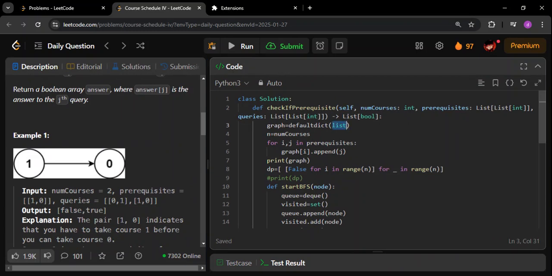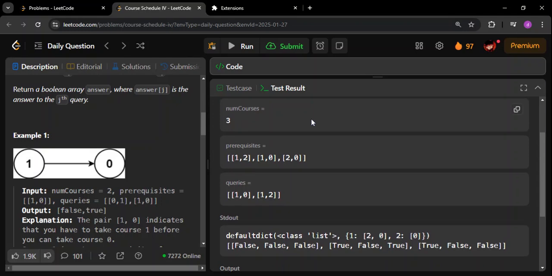So in order to store which all nodes are getting the arrows from the current node, for storing that I need this list. Now I have taken this as an n. Now, as simple as that, I'm just going through the prerequisite array, and I'm adding each of the edges here. That is, for graph of i, simply append j. I will print this and show you how it looks. That will make it very easy for you to understand.